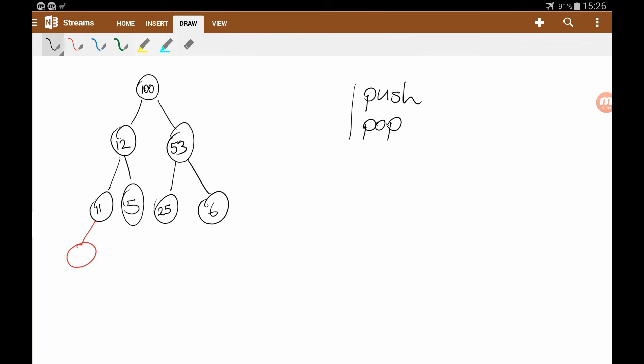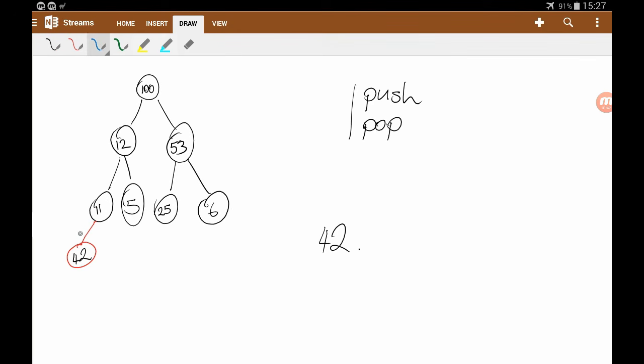In this case, let's say we're inserting the number 42. We go into our complete tree, we say this is the only place we're allowed to insert it, and so we insert 42 over there. The next thing we need to check is that we haven't now violated our heap condition. In the same way that with an AVL tree we would do an insertion and then check whether we'd broken the condition, we're going to do the same thing here. We do the insertion, and then we ask, have we broken the heap condition? In this case, we have.